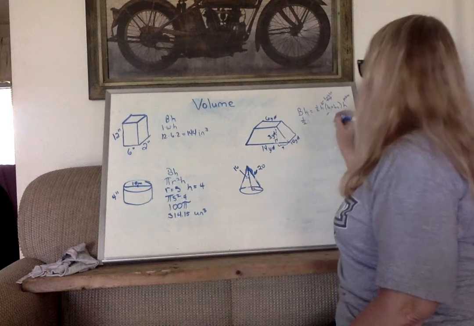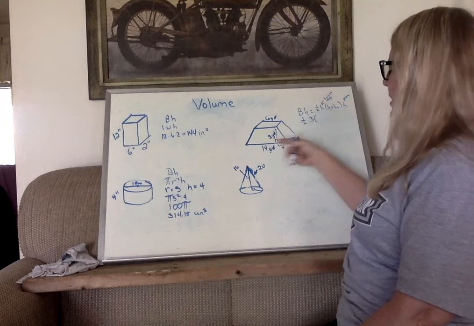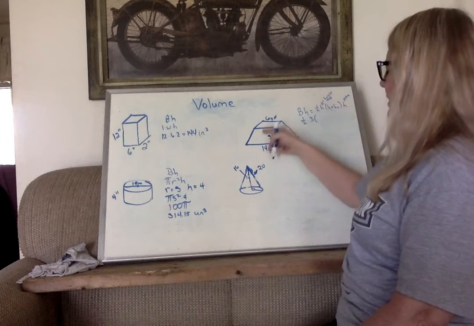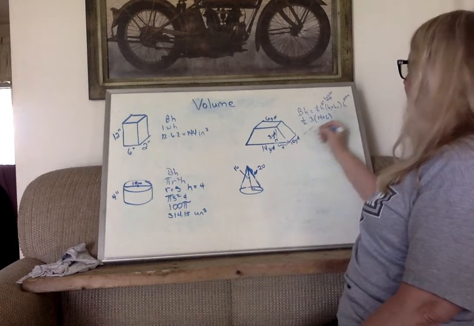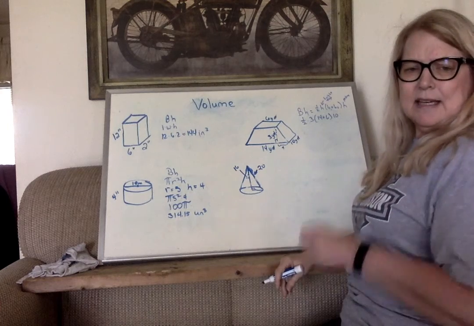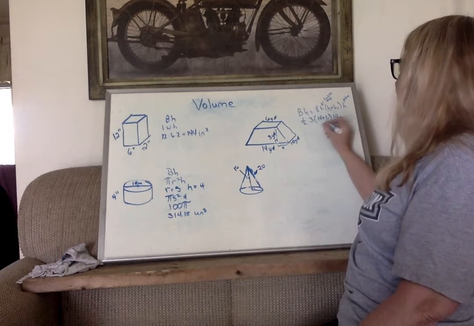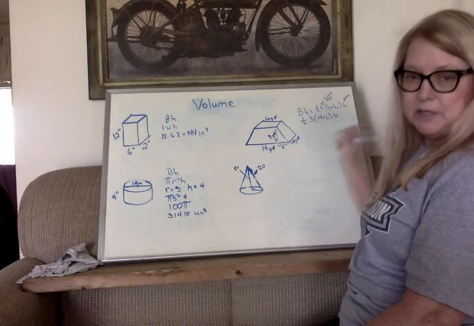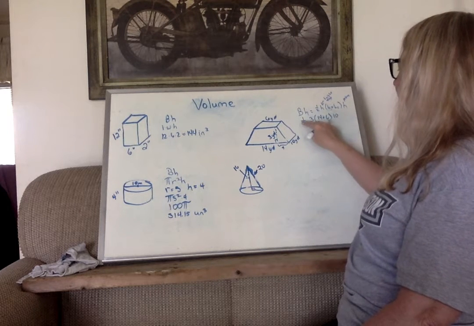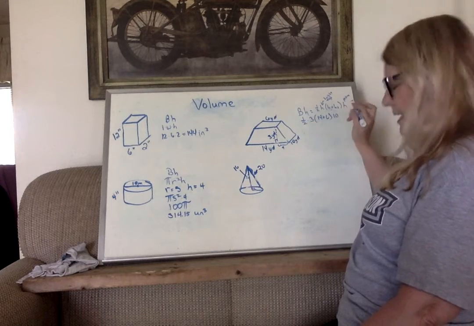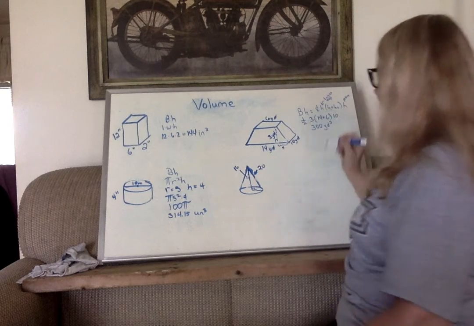So 1/2 times height of the trapezoid, which is 3, times base 1 plus base 2, bottom and top of the trapezoid, 14 and 6. 14 plus 6. And the height of the prism is a 10. I think in the copy on your paper, there's an extra 2 that just doesn't mean anything. So 14 plus 6. Please excuse my dear Aunt Sally, we have to do parentheses first. 14 plus 6 is 20. 20 times 3 is 60. Half of 60 is 30. 30 times 10. This one ends up 300 cubic yards.